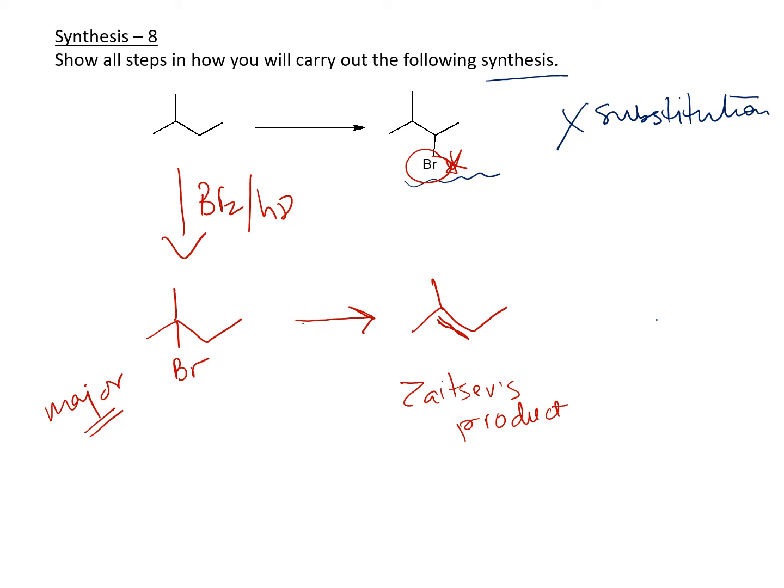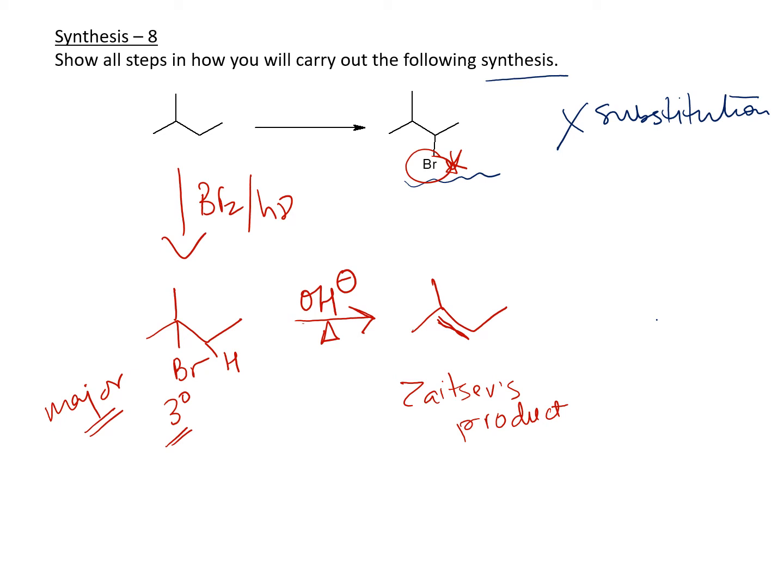So to form Zaitsev's product, you can have an E1 elimination, and also because remember this is a tertiary halide, which means that the conditions are perfect. In this case you can also do solvolysis if you wanted to, or you could just go ahead and use a nice small base. Here is the hydrogen, and you can use hydroxide and just go ahead and add heat on there, because heat will tell you that you are trying to do elimination rather than substitution. So you can use that.